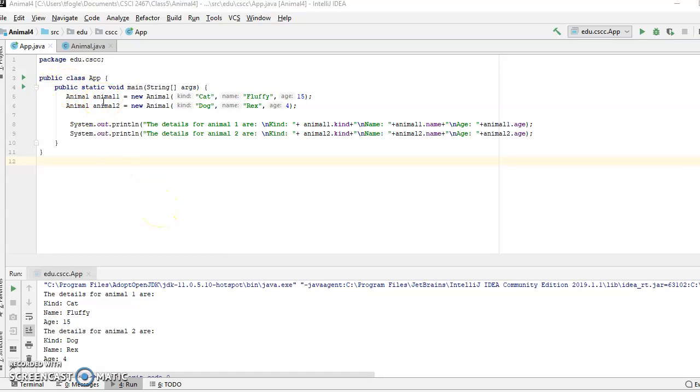I want to re-emphasize, okay, that you're going to need to create 2 classes, and you need to do it the way I explained earlier, by first creating a package, edu.cscc, in the source, right? And then in the edu.cscc, you need to add a Java class for each one of these 2 things. Or in your case, for homework 5, you're going to create one for holding tank and one for app. Okay, so we're going to define what holding tank is, and the app is going to fill or drain it.